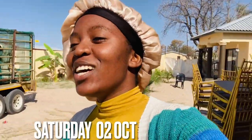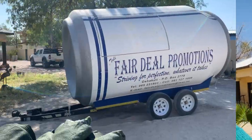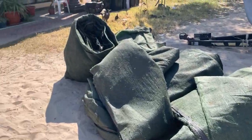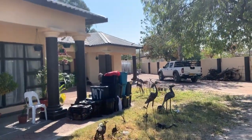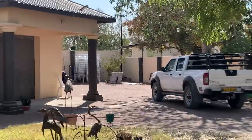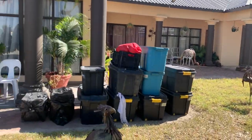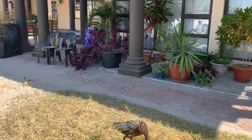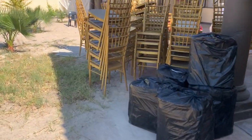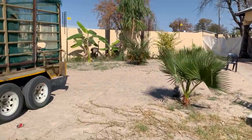So let me just give you guys a quick tour on what's going on. It's really, really busy. I'm guessing that's where they're going to put the drinks, and this is the mats for the tent, and there is the chairs for the tent, and these are all decorating things for the tent. It's a lot of work, guys. Right now, guys, if you can see my hands, we're doing the beetroots. I just stepped away for a while, just to do the intro for you guys.